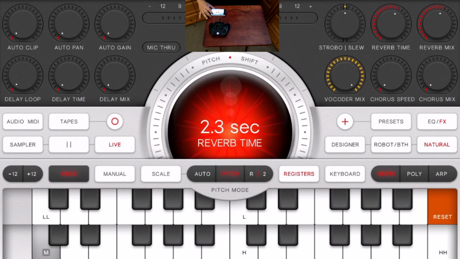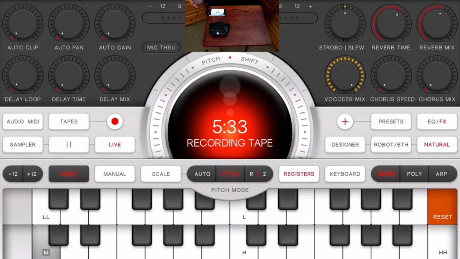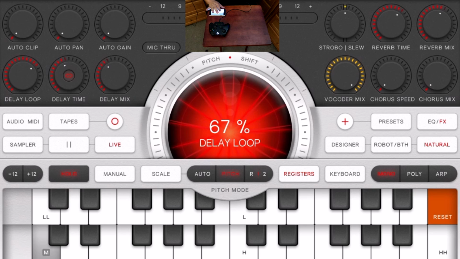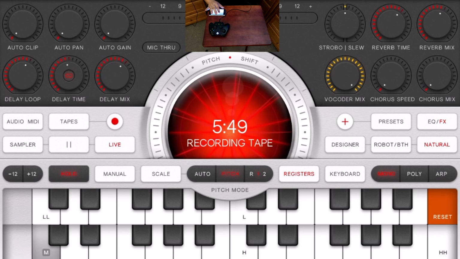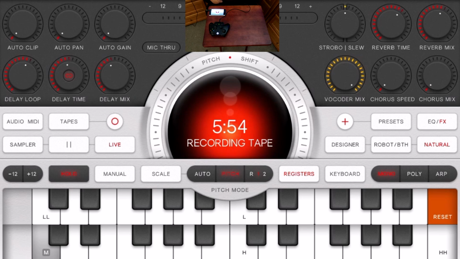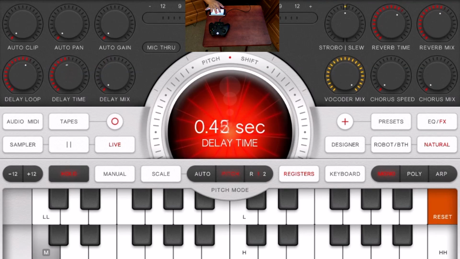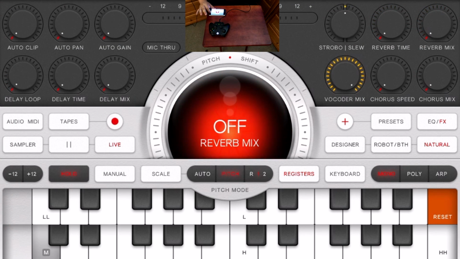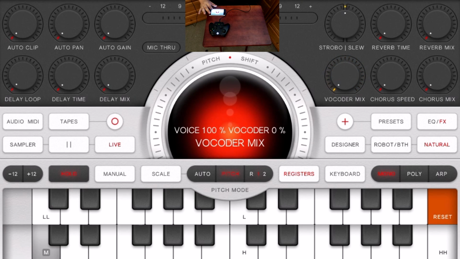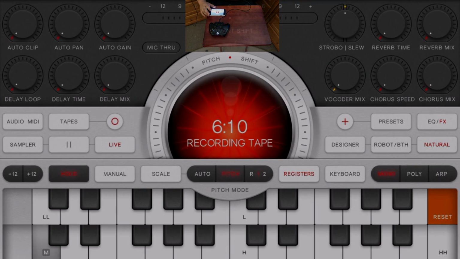So if you put this up, you obviously have reverb. That's usually what people use when singing. Delay time, which is echo, basically. So if I were to put that up like this, it's going to sound like I'm in a cave. And it's really, really long. That's what it sounds like when I cough and there's an echo. We're going to turn that off, just so it doesn't get in the way. We're going to turn reverb off, too. And we're actually going to turn off vocoder mix, too, because that's going to sum up the video for today.